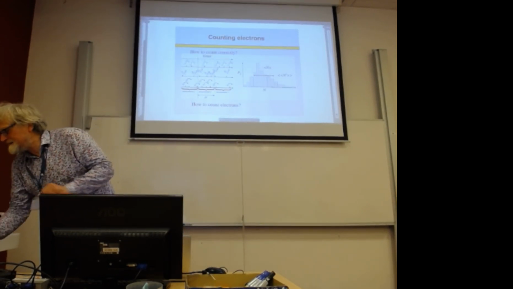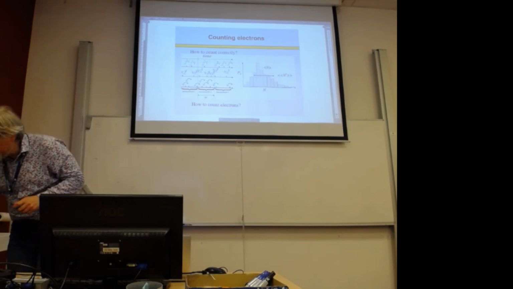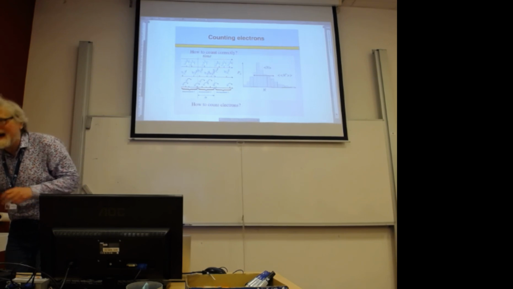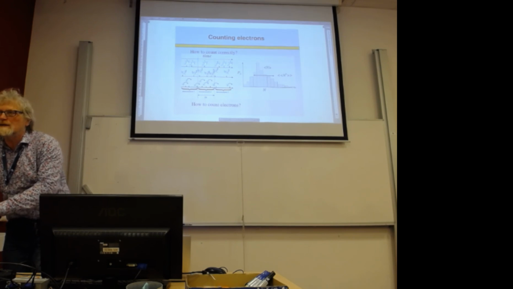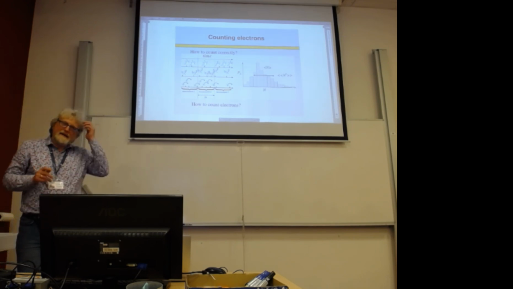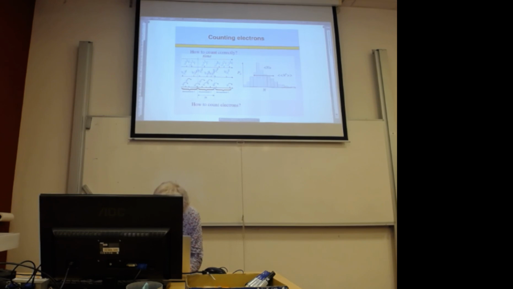Yeah, I would take some water. So, counting electrons. Let's count electrons, but first we need to understand how to count correctly. So let's have a protocol for our counting. That protocol will work for any discrete events. One can just go to a hospital on a night shift and count how many babies are born in this particular hospital. One can sit beside the window, look at the watch, and count the number of birds which you have seen passing the window.